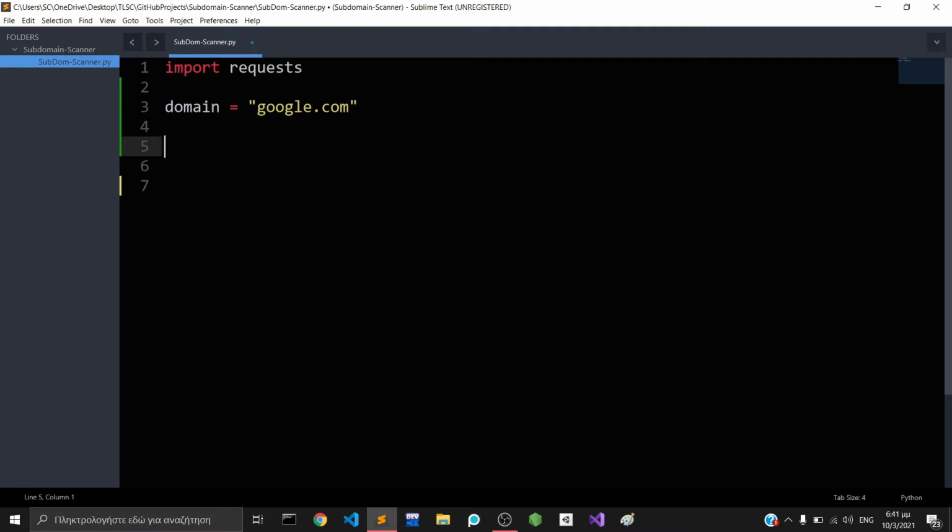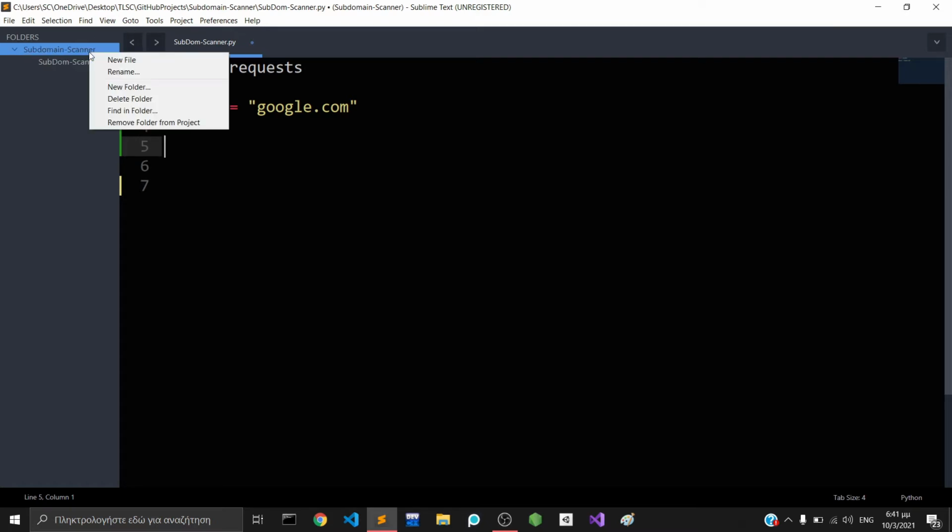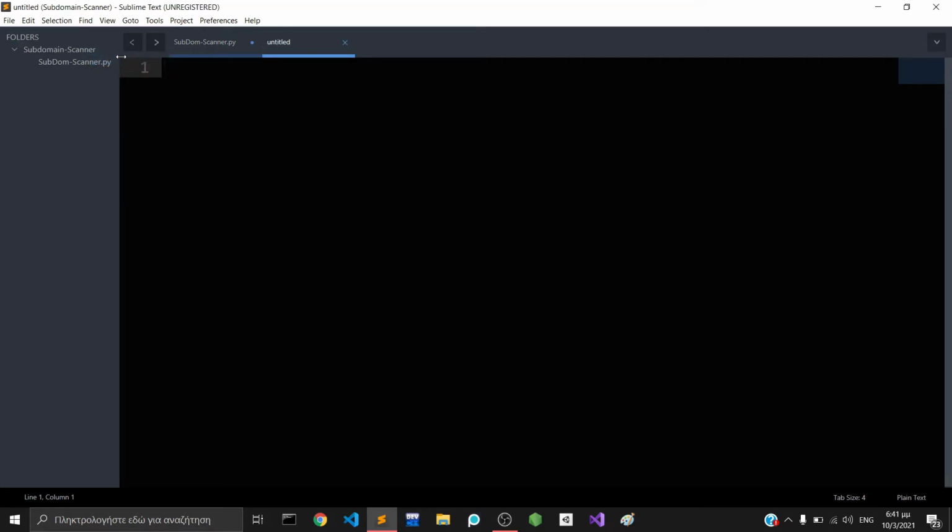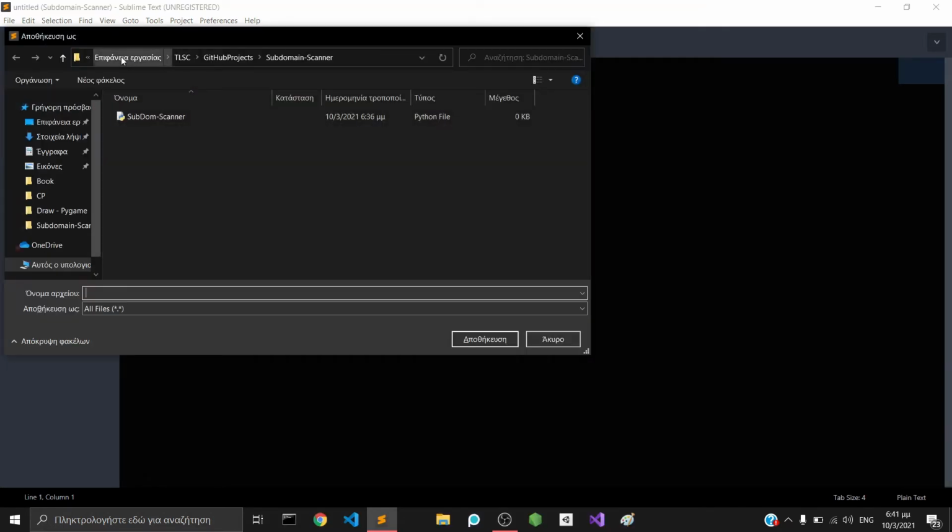Now we also need a file where we are going to scan all the subdomains, right? To do this, create a new file, and I'm just going to call mine subdomains.txt. Open this up, and here we are going to paste in all the URLs you are going to test.